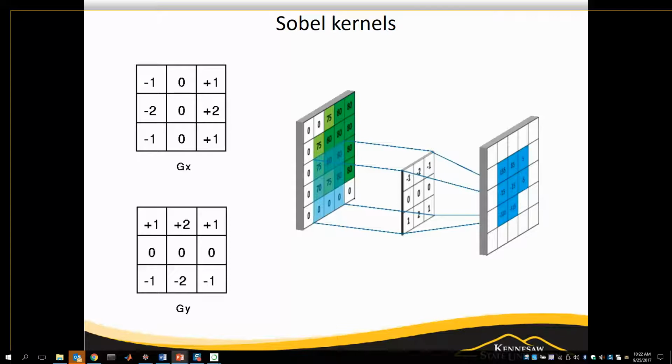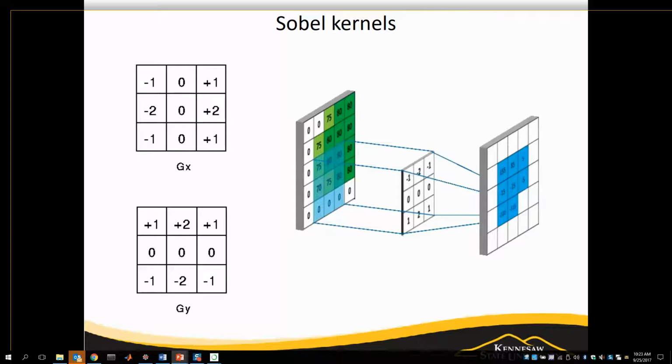So you're right that what we're looking for is the change in the value, whether it's increasing or decreasing. If this, for example, had been 75 here and 0 there, I would have gotten negative 155 instead of 155. Now, for it to be an edge, it's the absolute value that matters. But the sign will tell you in which direction it is increasing. Usually we're not interested in the sign, just the magnitude. So the bottom edge is the strongest edge.